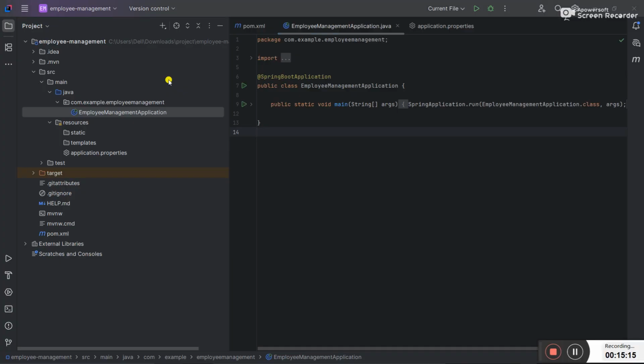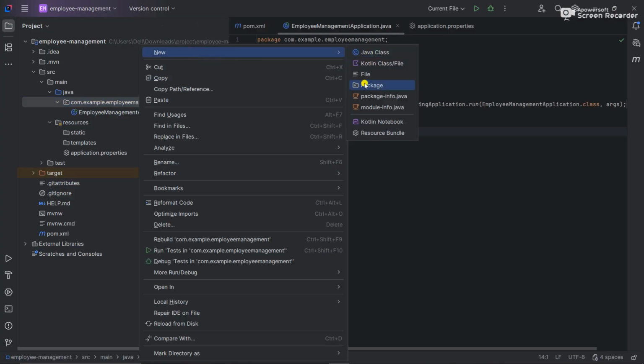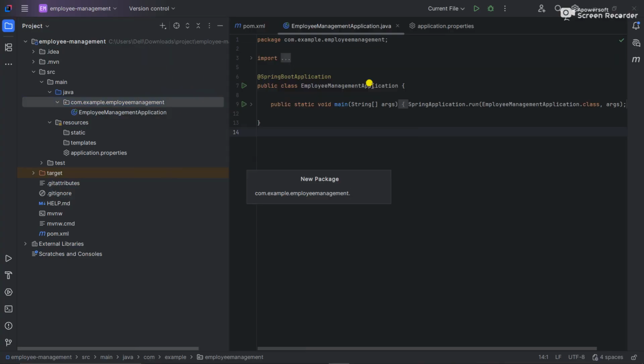Let's see something. Okay, so what I will do here simply is create an entity layer. I will click on new and create a new package called entity.